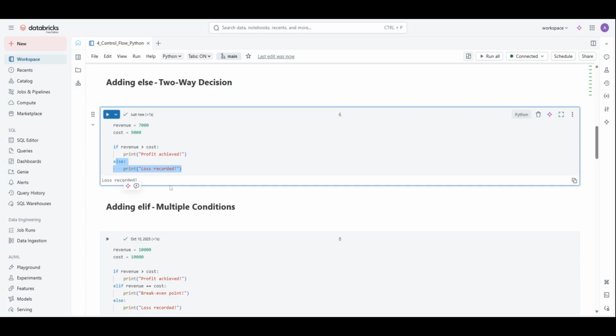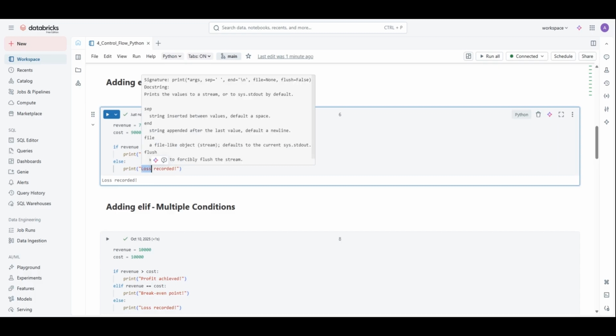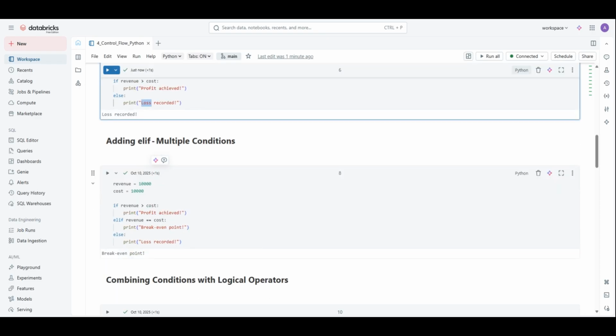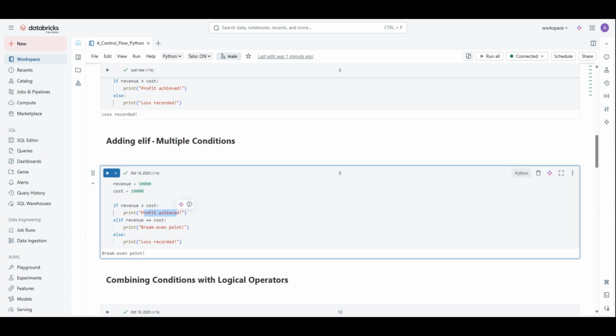Now there are many places where it's not binary, that if profit is achieved, otherwise there is a loss. No, it's not like that. There are certain middle ground conditions also which we need to accommodate. So for example, if revenue is greater than cost, then profit is achieved. But if revenue is equal to cost, then there is a break even point. Otherwise, there is a default condition called else, which will definitely be true if any of these is not true.